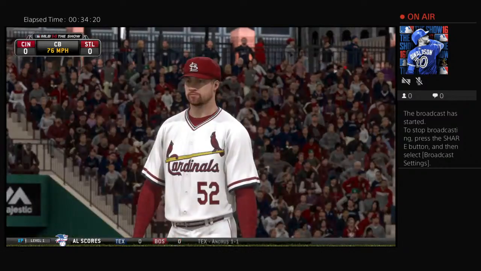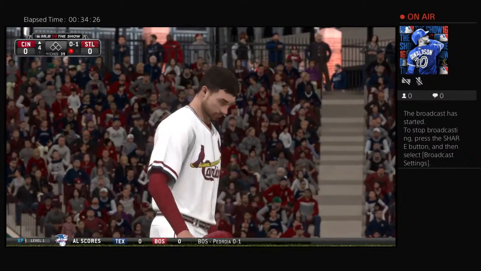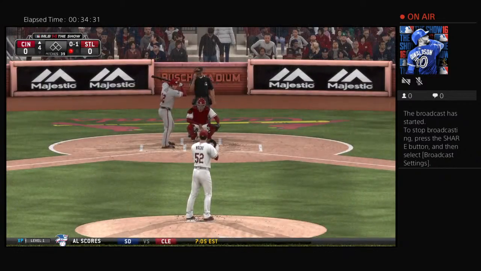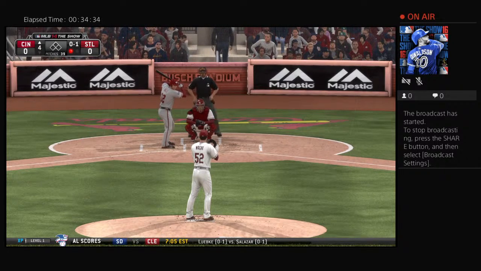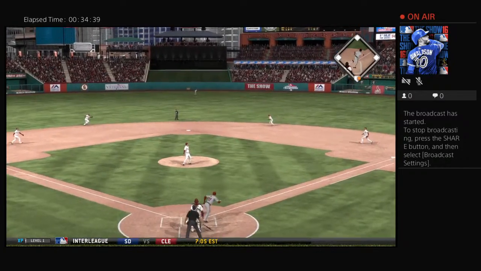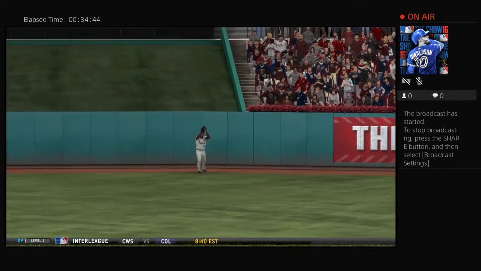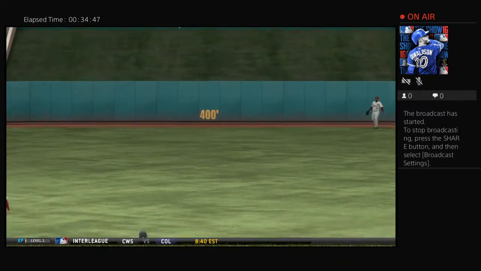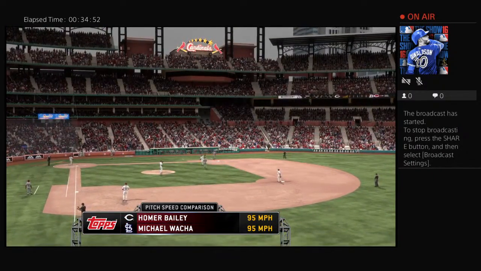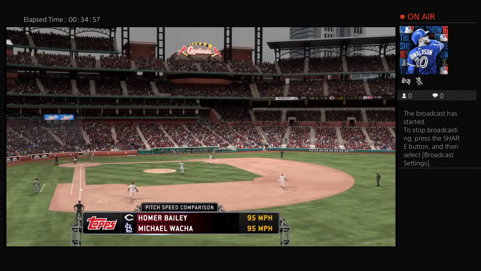In there, 0-1. And here's a big swing as he sends this one in the air out toward deep center. Jay is back to the warning track, and he's able to put it away for the second out. So with 2 gone here in the 4th, let's check out our pitch speed comparison for the 2 starters. Both guys topping out at 95 miles an hour.